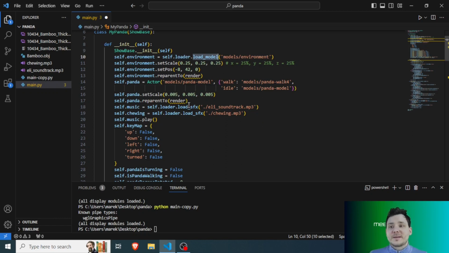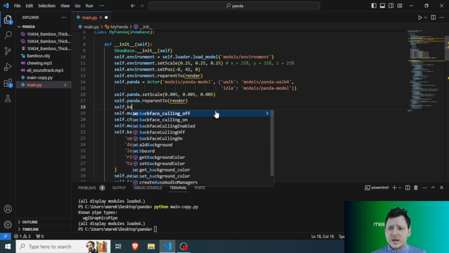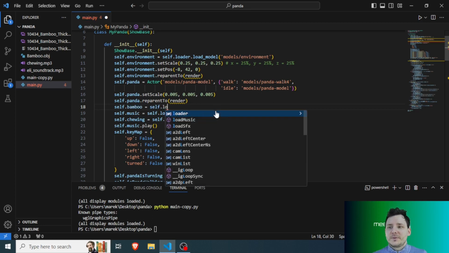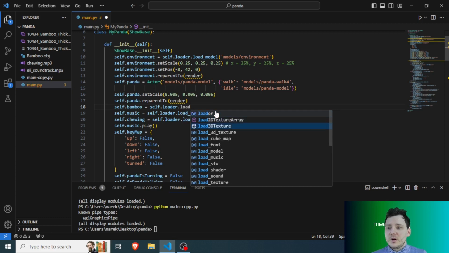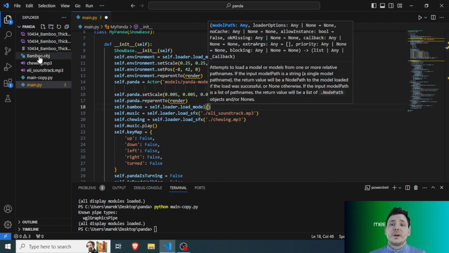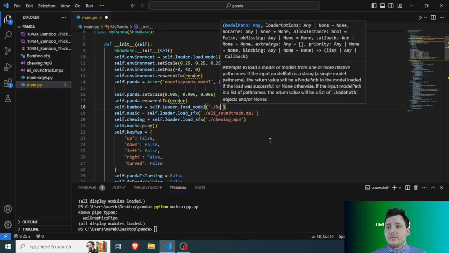It's pretty much the same thing. So let's do it. Underneath where we are attaching Panda to the scene, we can do self.bamboo. I will just go with bamboo, why not? self.loader.loadModel like that. And again, as you can see, I've got it in my current directory, so I will just specify it like that. bamboo.obj.